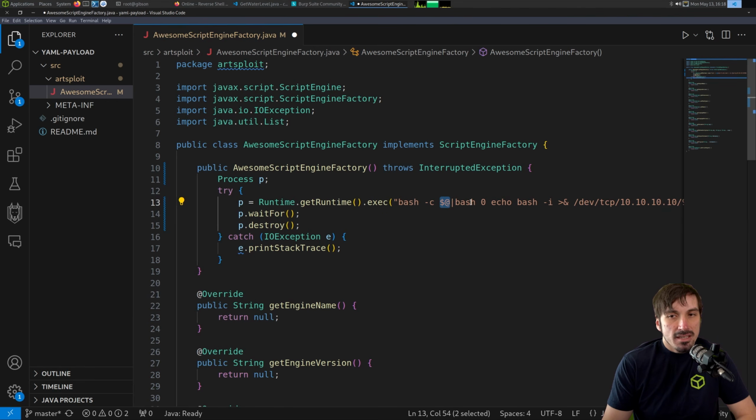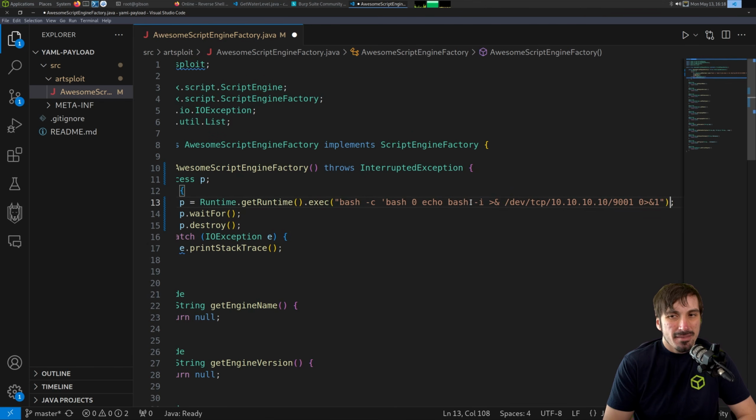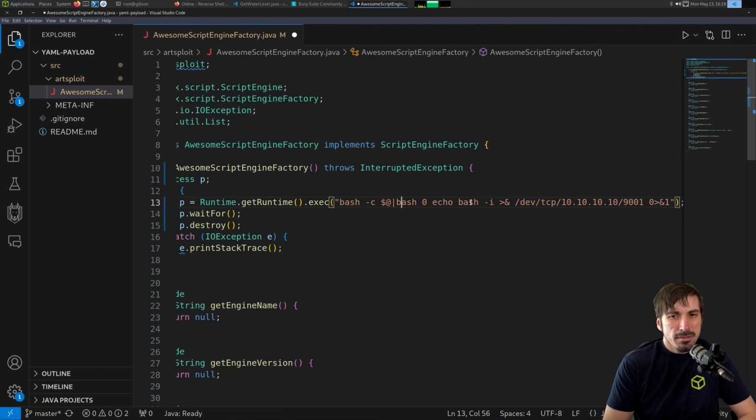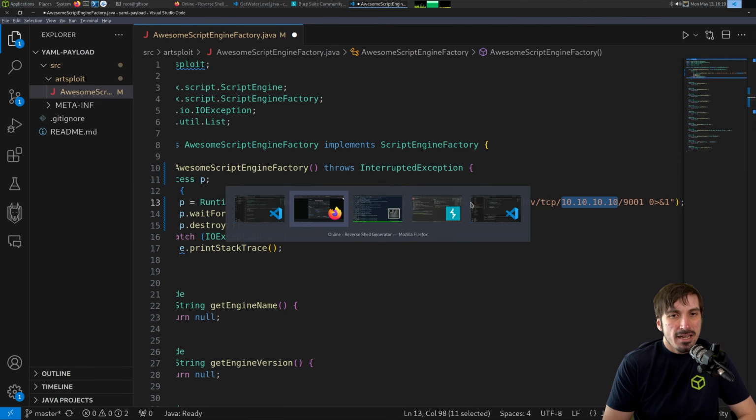So this is doing the reverse shell payload we normally use. I think a single quote is a bad character or something, so that's why it's doing this. This is just saying every single argument and then this is a pipe. So it's just another way of saying that, right? So, okay. Was it bash 0? Yep. Okay. Bash I. So here is where we're going to want to send our data.